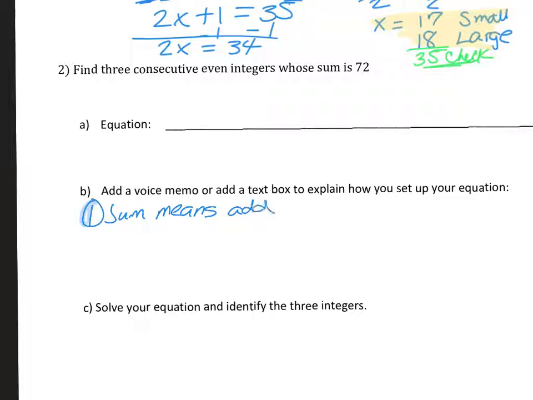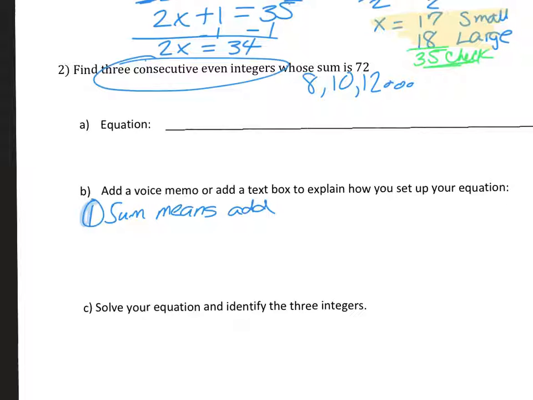And let's see if I'm going to use the same representations of the numbers for this problem. We're not, because this time it says 3 consecutive even. So remember, an example of consecutive even would be something like 8, 10, 12. The list could go on and on. Those are not increasing by 1 every time. Those are increasing by 2 every time.